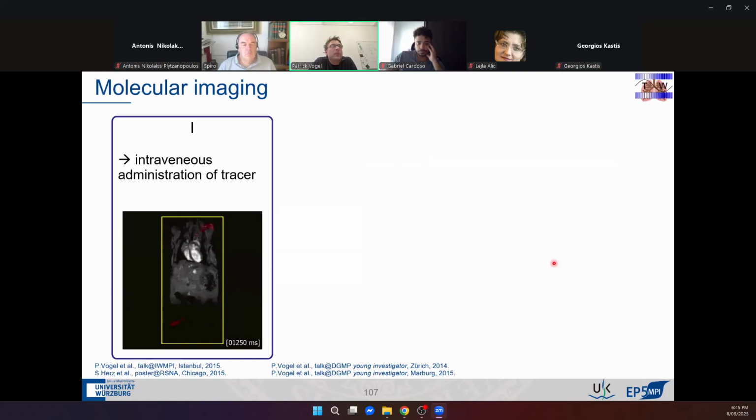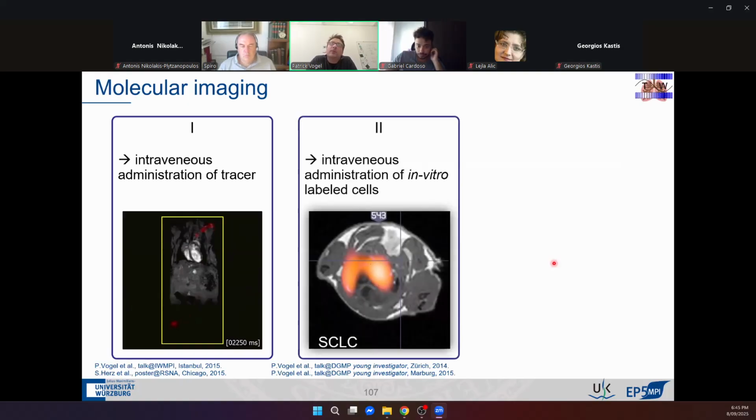There are a lot of different possibilities, for example molecular imaging. We also intravenously used this with labeled cells. Here's a small cancer lung model, where the prepared cells start to go into the lung, and we can also make this visible.